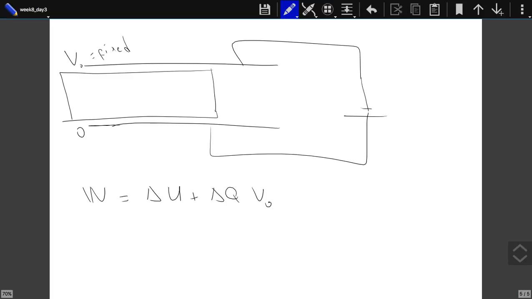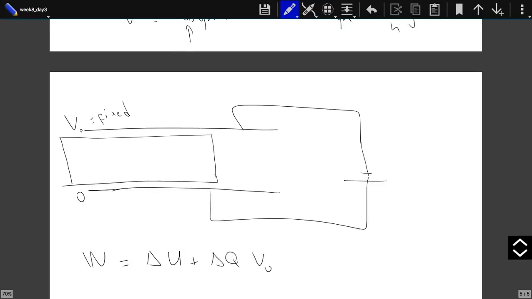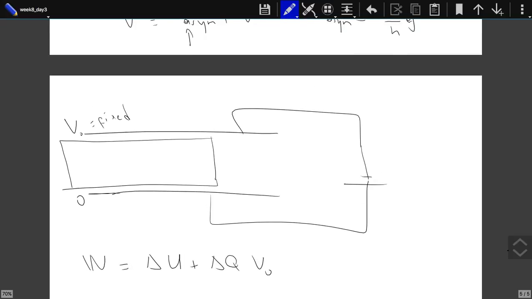So you see, some charge will be flowing from one plate to the other one. And over the battery, the battery will be doing some work. We will be doing some work, or let me write it in a different form. This is the work that we do, plus the work that the battery does. This should be equal to the change in the internal energy of the capacitor.